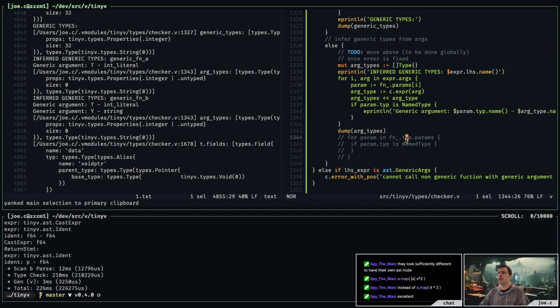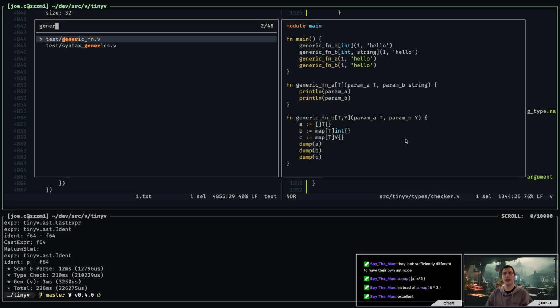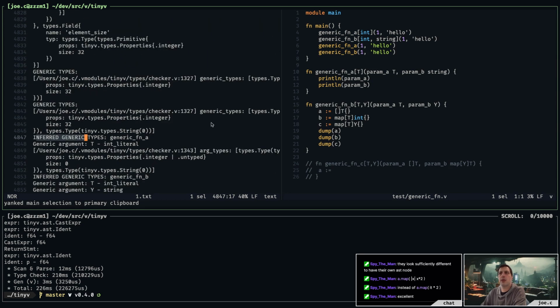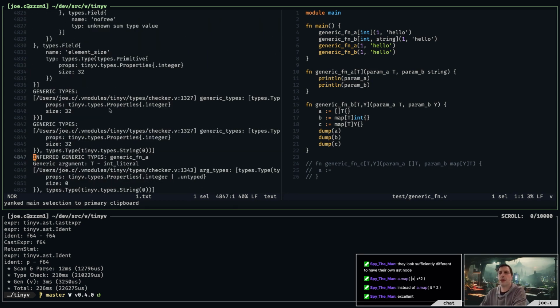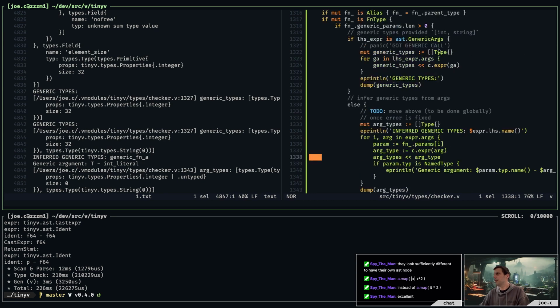T maps to, let's open this up. Generics. Okay, so generic function A. This is the call. These are inferred. Okay, let's look at here. I didn't list the function. Now let me do that. It just makes it easier to see exactly what's going on.